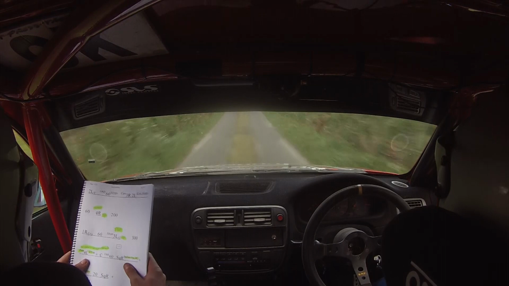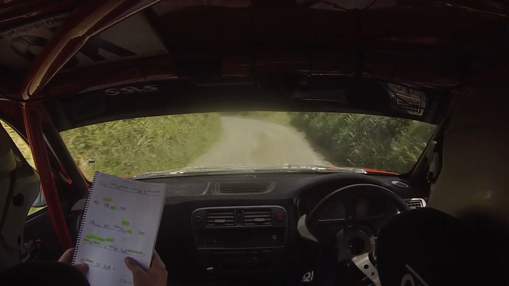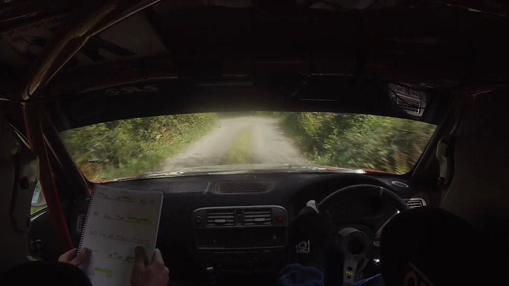Only 60 for the square right before the house. Square right before the house now, Damien. And a 5 left slippy. 20 for a square right. Yeah. And a short 4 left. Good man. And a 2 right and a sudden 5 left. Good man, 60.